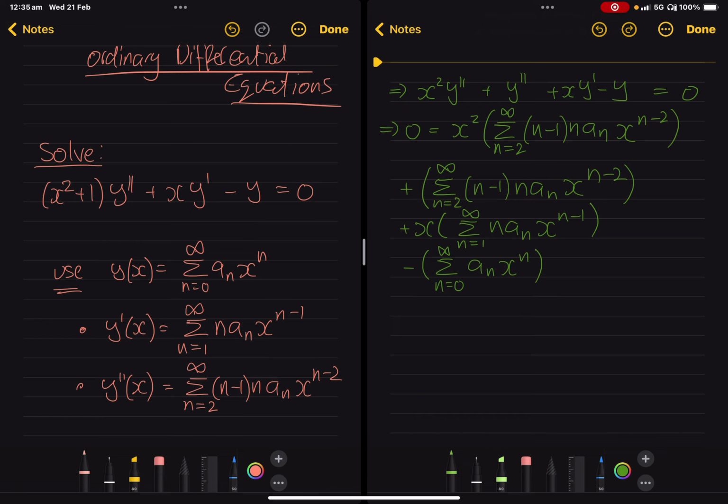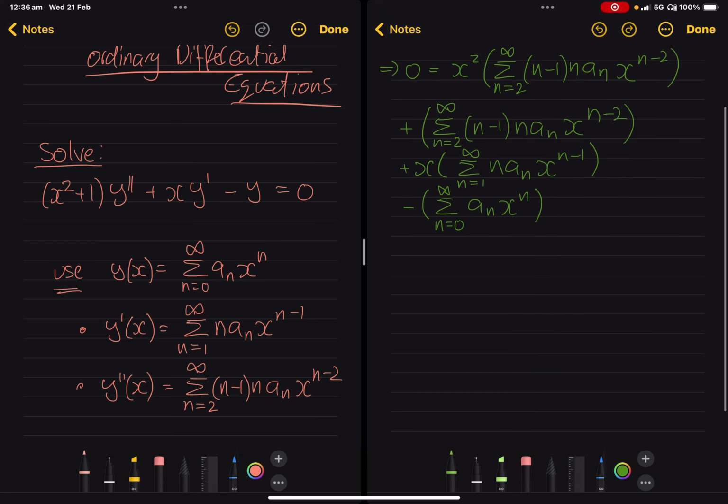Now we need to try and make the x terms have the same power. Ideally we want all the x terms to have a power of x to the n, and we want all the sums preferably to start from 0 if that's possible. This top expression is pretty easy. The x squared gets multiplied into the x to the n minus 2, so we get plus 2 minus 2, and this top one becomes x to the n straight away. It also has an n term and an n minus 1 term, so if n is 0 or if n is 1, this whole thing goes to 0. So we can start this from 0 if we want.